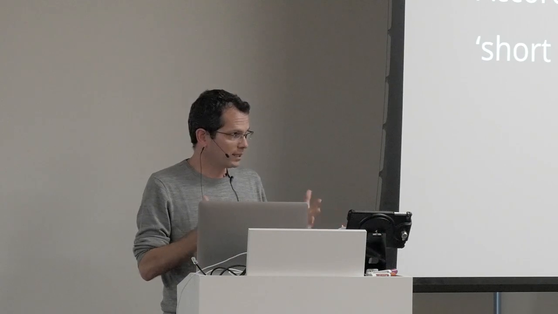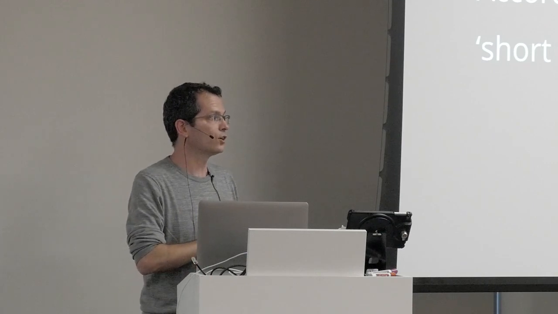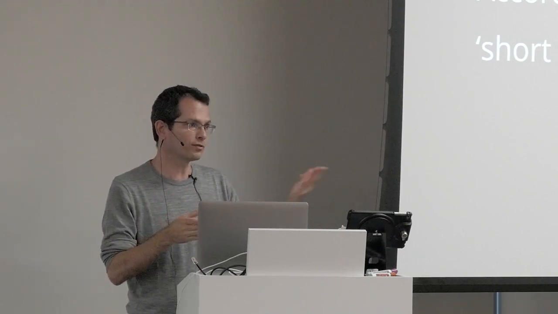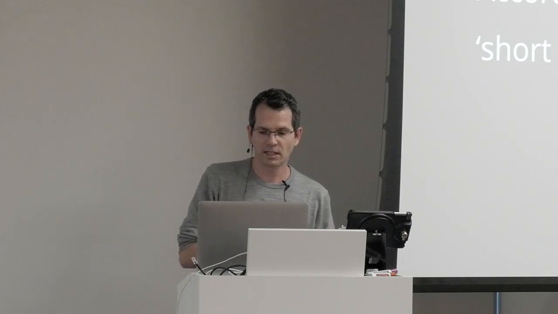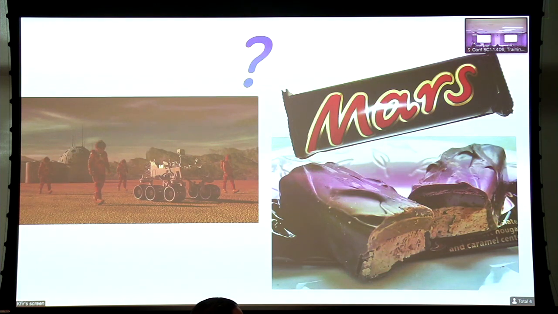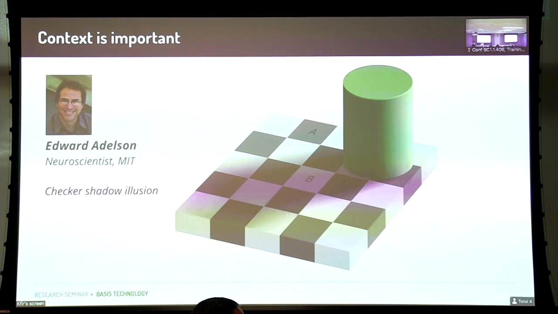So maybe some of you will think that this is a simple task, right? Maybe we could just compile a list of location names, let's say from Wikipedia or something, and then use a very simple lookup procedure to find all the instances of that list in the text, and that's it. But then we don't know whether Mars was mentioned as the location or the candy bar, right? So that's a problem. We need the context to help us resolve this kind of lexical ambiguity. So the context is definitely important, and let's do this fun exercise.